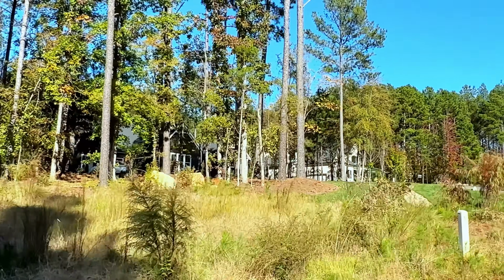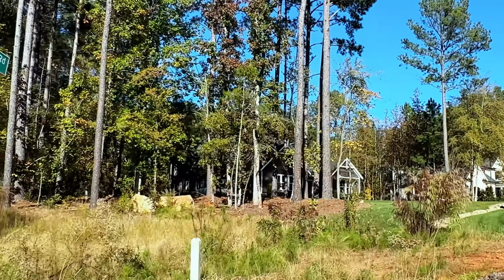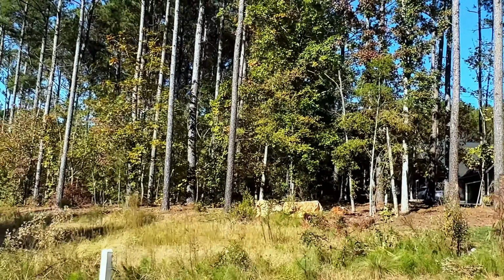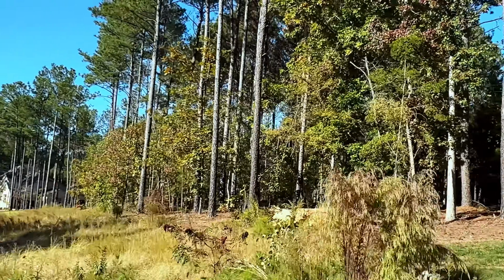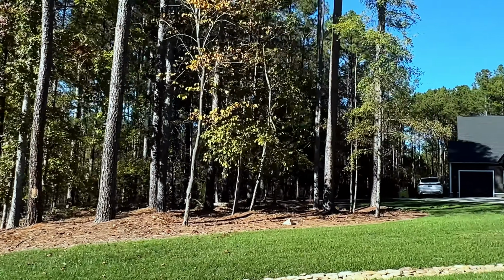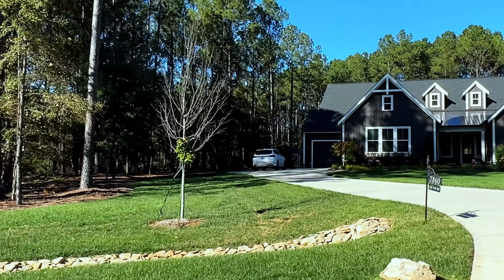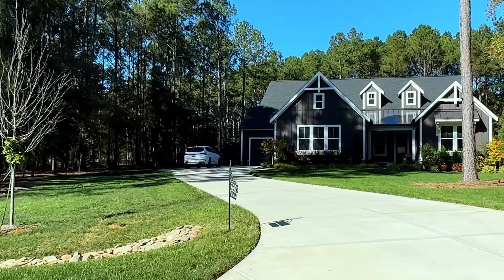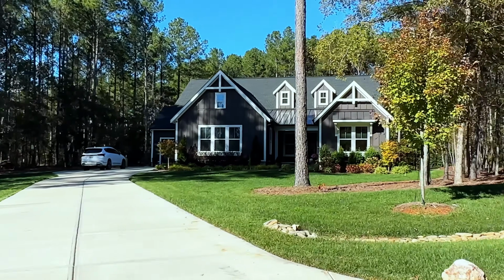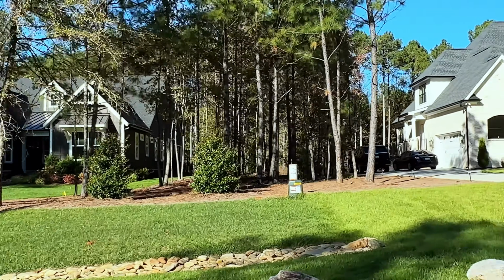Of the many things that I love in this neighborhood, it's nature, it's green, it's trees, it's quiet, it's private. It has all of the facilities that you need. The bad thing about this neighborhood is that it's about 15 minutes away from major shopping. Now, that is all changing. A big giant Costco is coming down here. A super Target is coming down here closer than the 15 minutes that it takes now to get to shopping.